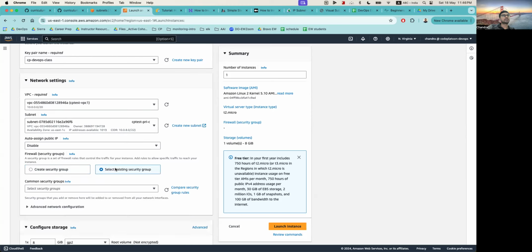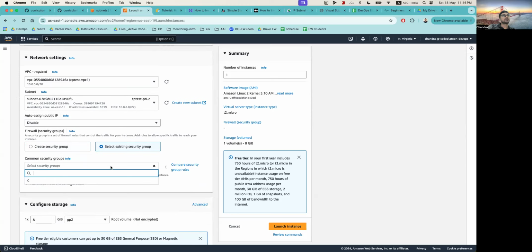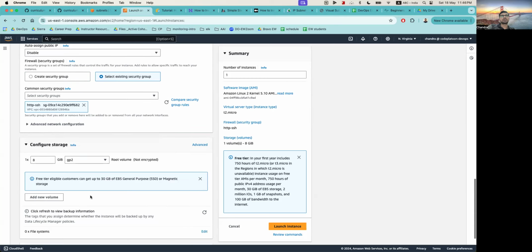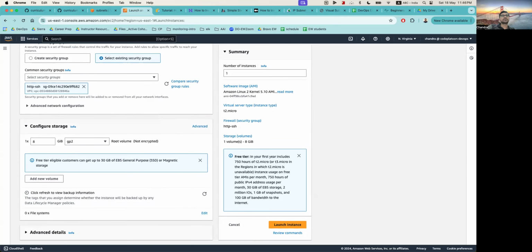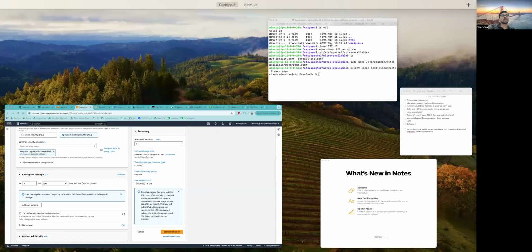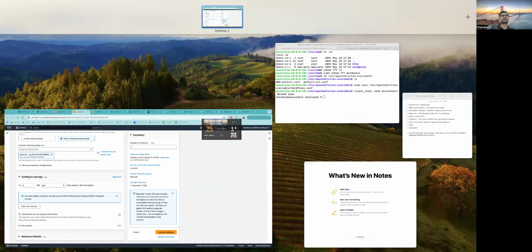No IP address, I will just use the security group, okay? And this is where there is a catch, okay? So let me give SSH access right now, but what I would be doing is, I will later change it, okay?